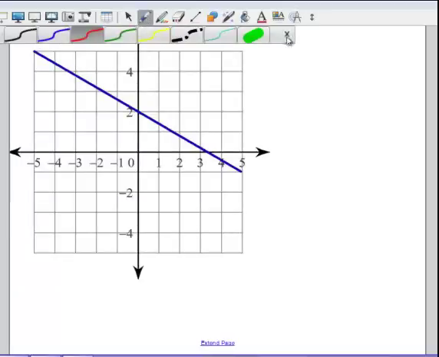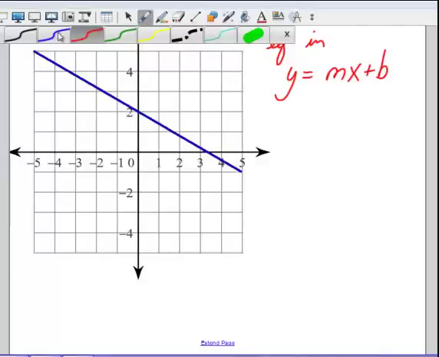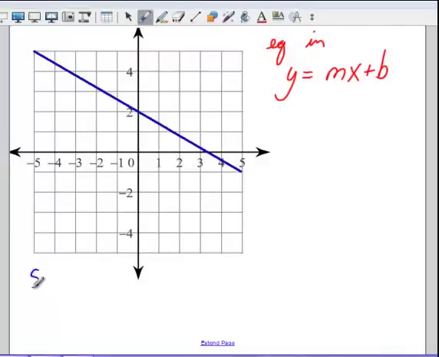Alright, the first objective is to come up with the equation of the line. So we want to know the equation in y is equal to mx plus b format for this line from this graph. So let's go ahead and do the problems, and then we will write the steps out. And so I'll put this over here so we can put steps down here, and we'll summarize those at the end.